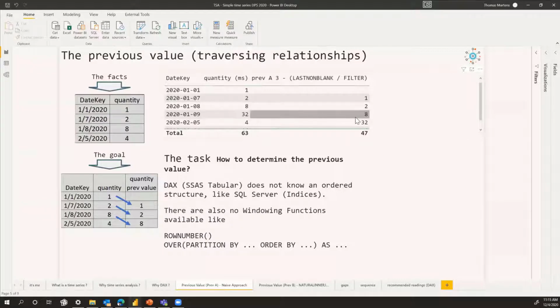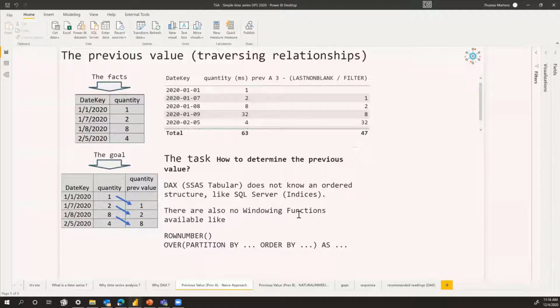It's 32. This can become quite difficult using maybe the obvious DAX solution.